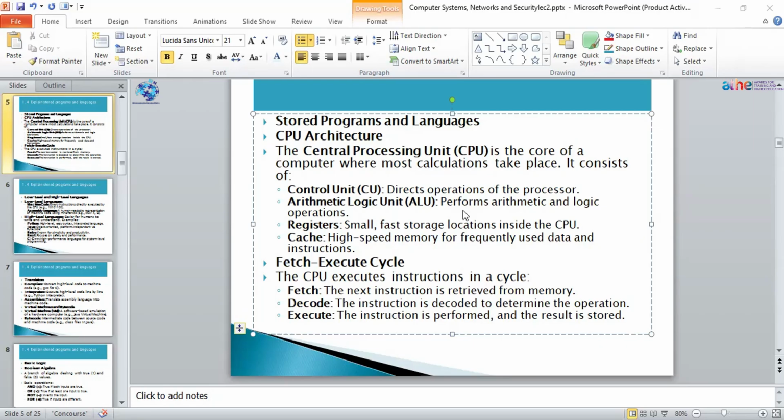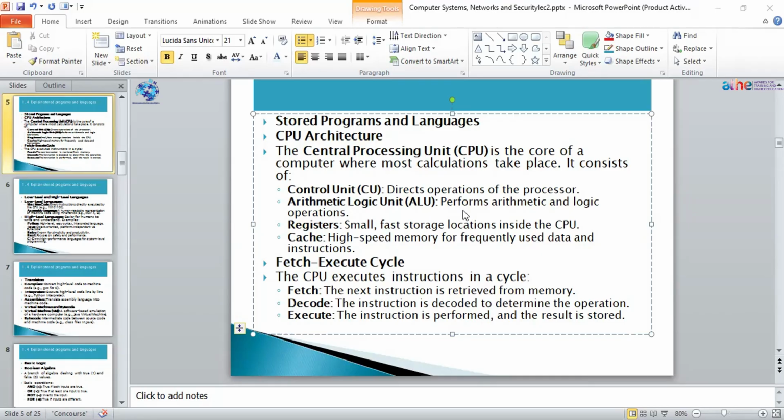We have different parts of the CPU: the control unit and the arithmetic logical unit. So what does the control unit do? It directs the operations of the processor, meaning it controls all the operations, just like a manager who tells other employees what they have to do and how they have to do it. Similarly, the control unit works as the manager for the processor. It controls all the functionality of the system: what a specific part is doing, how it has to do it, and what it has to achieve. This is all that is done by the control unit.